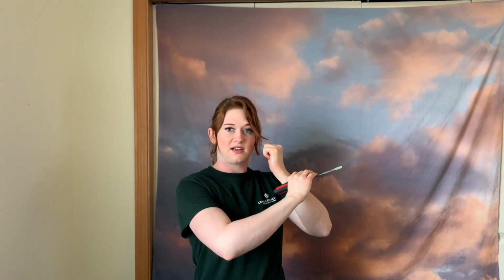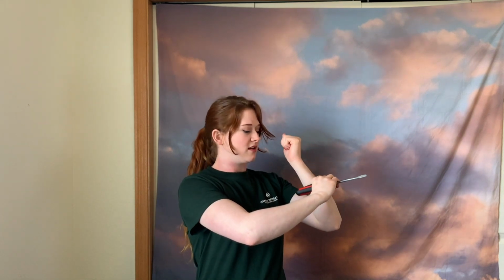But this handle, the handle part, is great to use on trigger points, or you can use it to go across muscles, such as your forearm muscles. You can push across these muscles as you rotate your hand in, and that'll really help get some of those knots out. Or trigger points in your neck, it's really good for that.